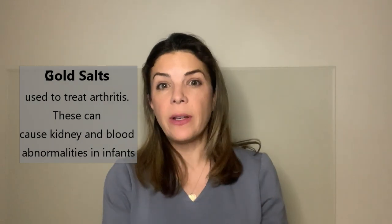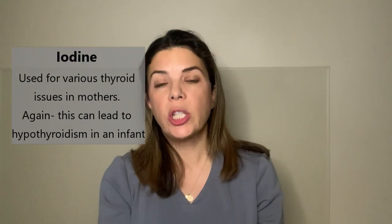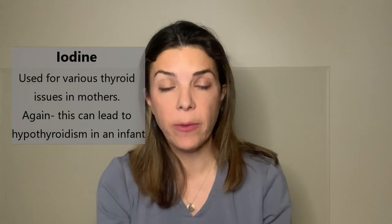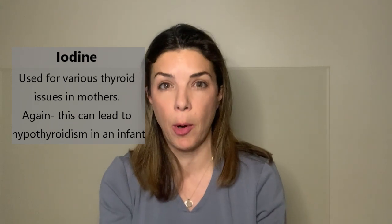The second is really most types of chemotherapy — drugs fighting cancer in the mother — where there is a lot of concern that these drugs can go into the baby and cause bone marrow suppression. The third is gold salts, which can be used to treat arthritis; if infants absorb enough from the gut, they can end up with severe renal as well as hematological abnormalities. The fourth is iodine, given to mothers with thyroid issues, which can cross into breast milk and most often result in hypothyroidism in the baby.